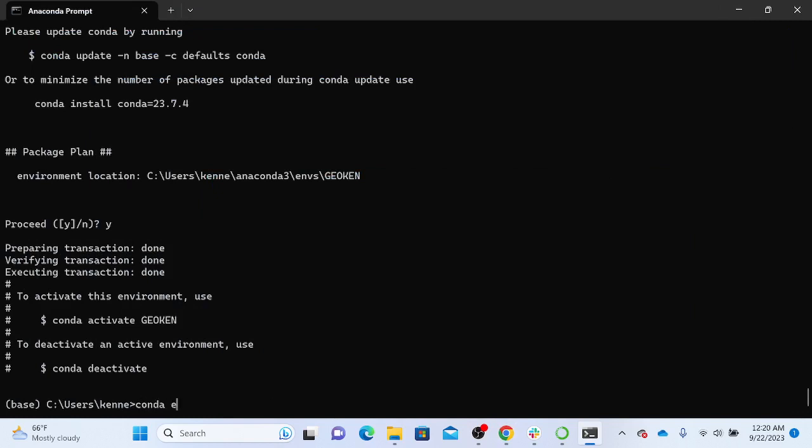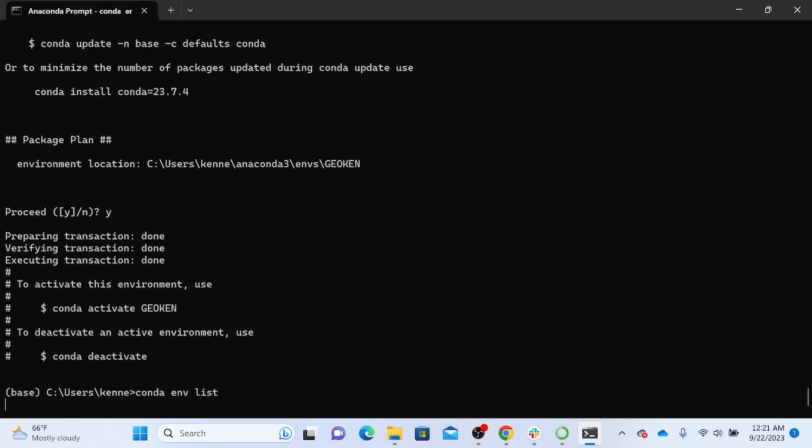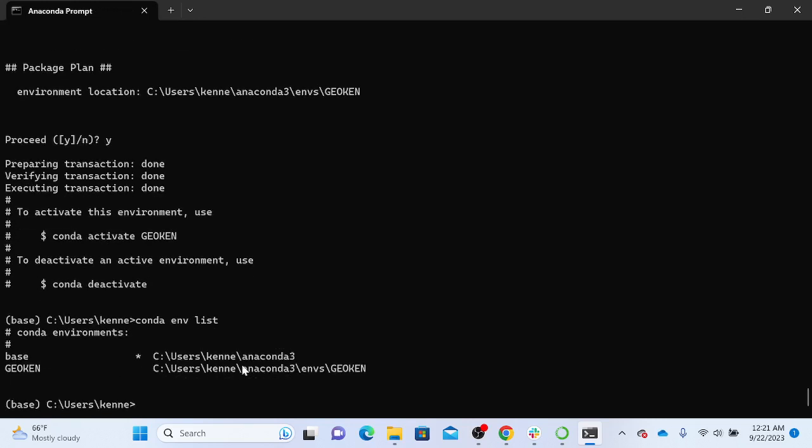But if I do conda env list, conda environment list, it's going to list all the environments. Now you see we had base, and we had geochem. So it has created geochem, which is now the new environment I have created, and that is where I want to work.